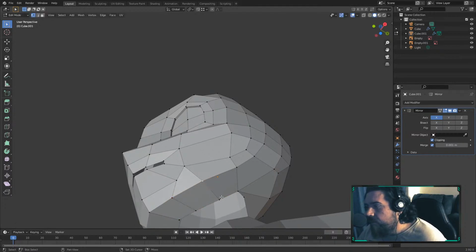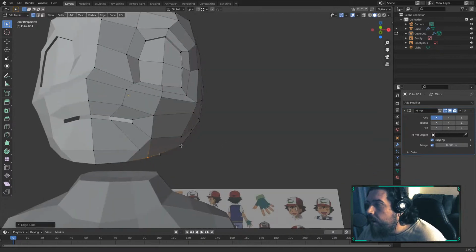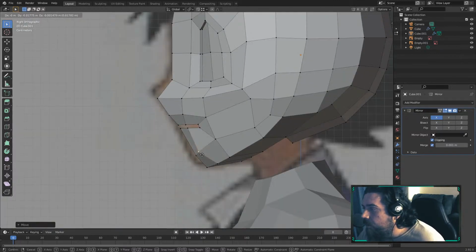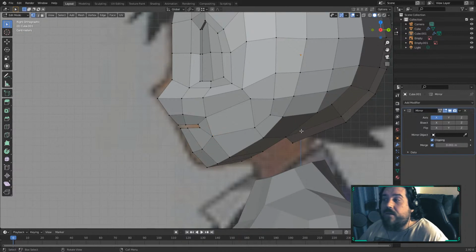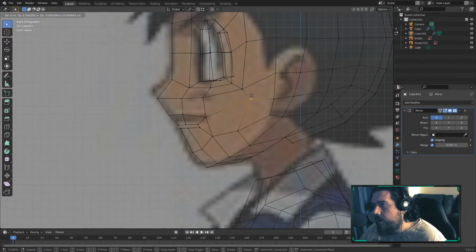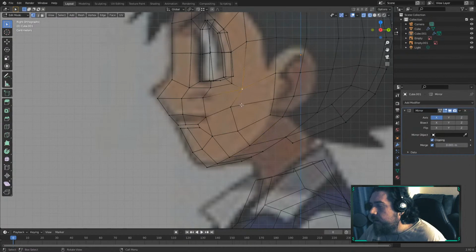And at this point I'm sort of looking at how the model is coming together, how the polygons are sort of fitting together. If I feel like there's any gaps, I feel like there's a gap here. First thing I'm going to try is sliding these polygons in.